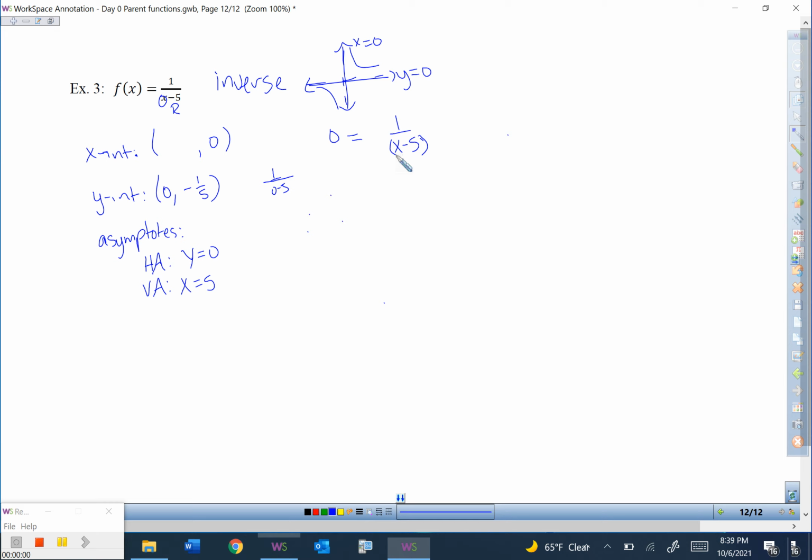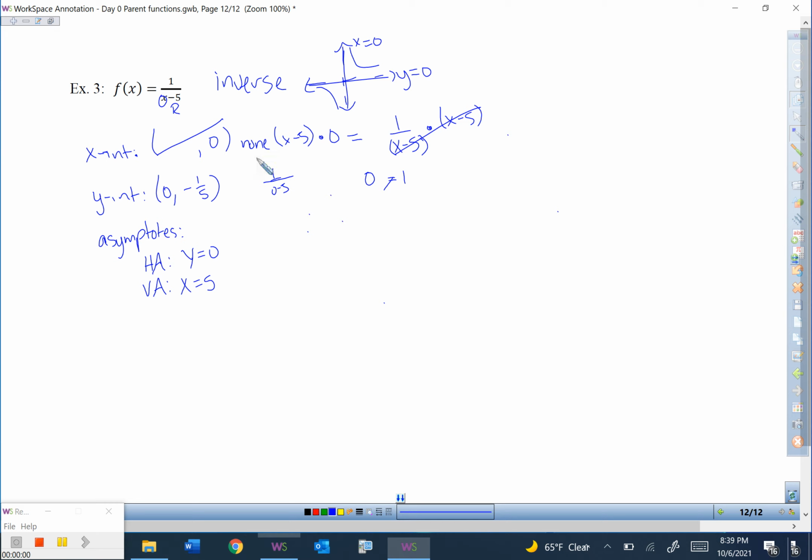This is the first time we've seen x in a denominator. So if that's ever happening, our goal is to get it out of the denominator so that we can solve for x. To do that, we'll just multiply this whole x minus 5 over. And then those cancel out, leaving us just with the 1. Here, we're taking this times 0, and anything times 0 stays 0. So there's no x left at this point. That indicates this is a no solution, or no x-intercept, so there's none.